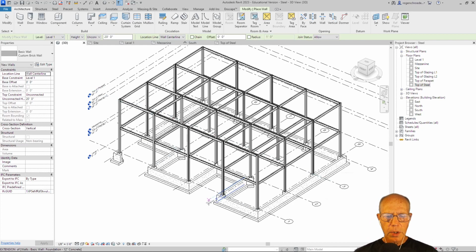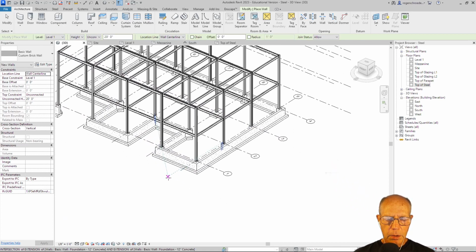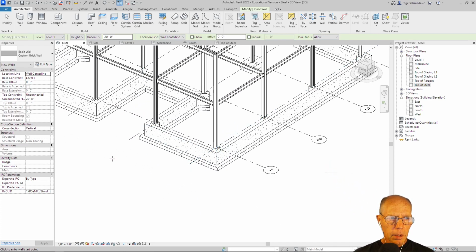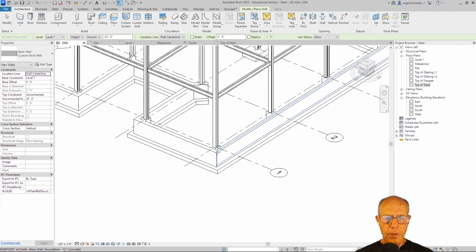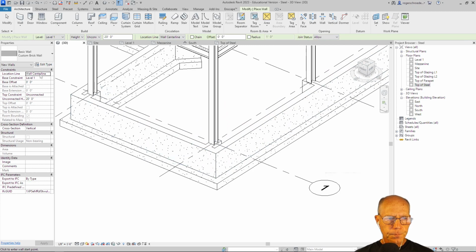And I'm going to start by drawing it in 3D. I'm going to draw a little bit of brick corner right here. And I'll show you the technique that I use. You can also work in plan views, and I'll show you that technique also. So I'm going to go grab that wall tool, and I'm going to come down here and actually just touch so you can see that we get these indicators of where we're going to actually be able to draw. I'll zoom in here really close. Remember, we're drawing our walls on the exterior face, or that's what we've been doing. So I'm going to select Finish Face Exterior.